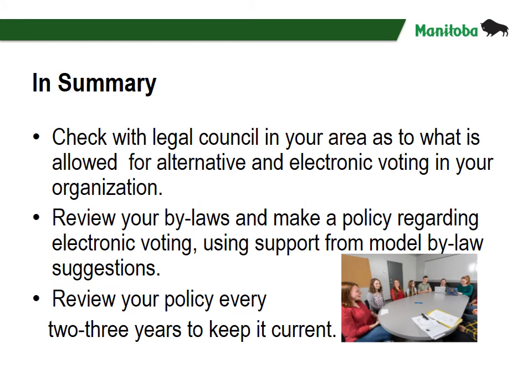In summary, check with legal counsel in your area as to what is allowed for alternative and electronic voting in your organization. Review your bylaws and make a policy regarding electronic voting using support from model bylaw suggestions. Review your policy every 2 to 3 years to keep it current.